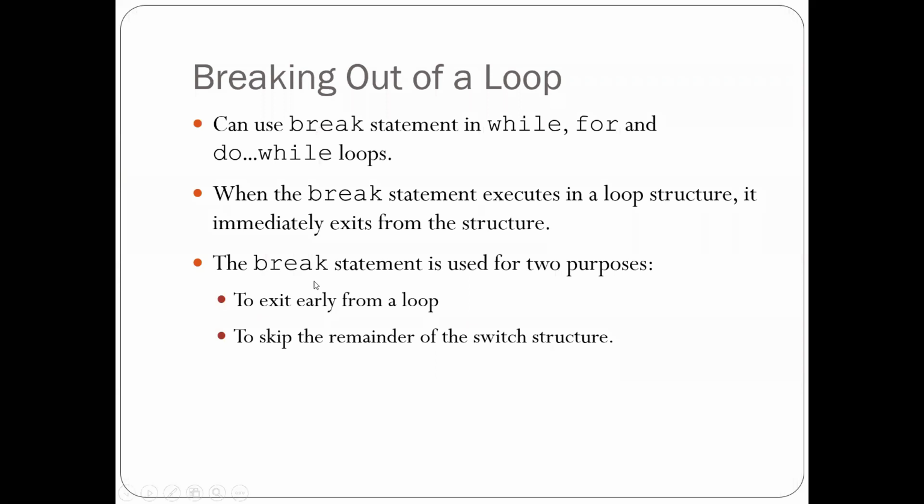Okay, so breaking out of a loop. Can use break statement in while, for and do while loop. When the break statement execute in a loop structure, it immediately exits from the structure. Sama jugalah dengan selection. So break ni dekat dalam loop ni adalah tugas dia untuk keluar daripada loop. Okay, contohnya kita gunakan counter control loop kan, kita kena run sampai 6 kali. Tiba-tiba kelima tu awak nak keluar, boleh? Awak kena gunakan break punya statement. The break statement is used for two purpose: to exit early from a loop, to skip the remainder of the switch structure. Ni dia punya purpose.